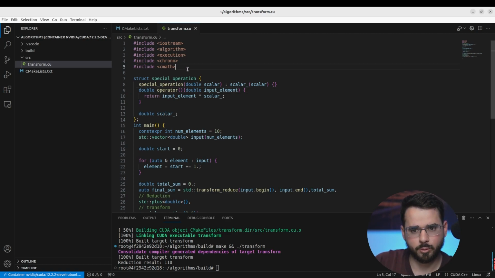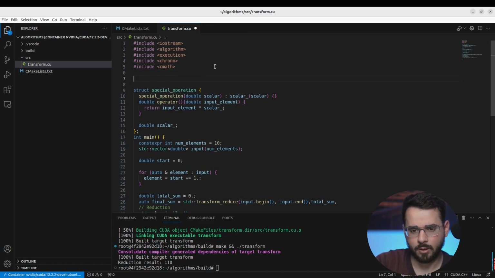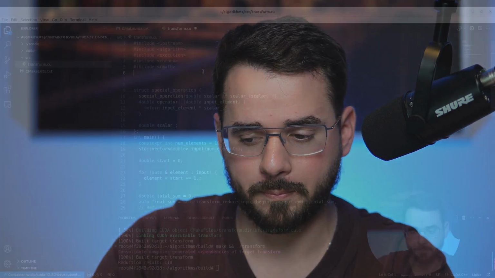But we can pull in CUDA programming. There is a very special library in the CUDA toolset called Thrust. Thrust is a CUDA attempt to close the gap between the STL from C++ and CUDA programming. So I'm going to use it to demonstrate this STL way of working and programming.